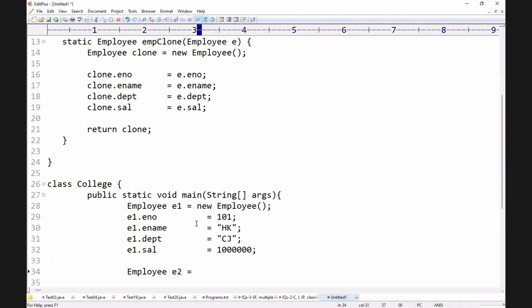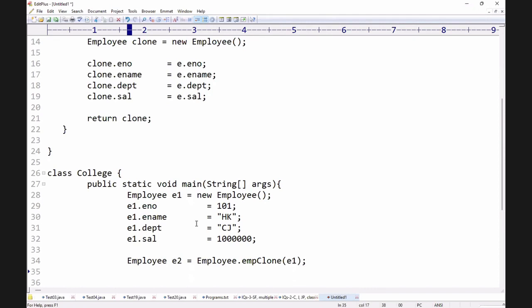What do I write now? Employee e2 equal to Employee.empClone of e1. Then what happened here? The employee empClone method in the Employee class is called by passing the e1 object.